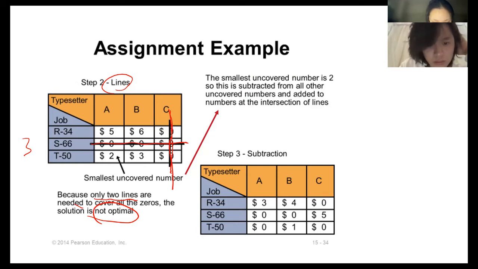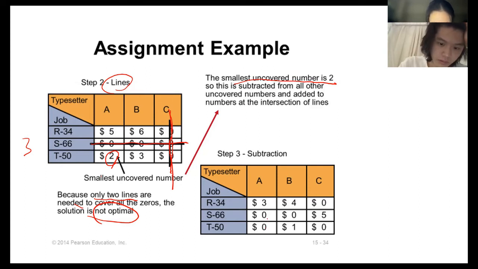So the next step: the smallest uncovered number is 2. Among these uncovered numbers, meaning among 5, 6, 2, 3, the smallest is 2. The rule says deduct that from them.